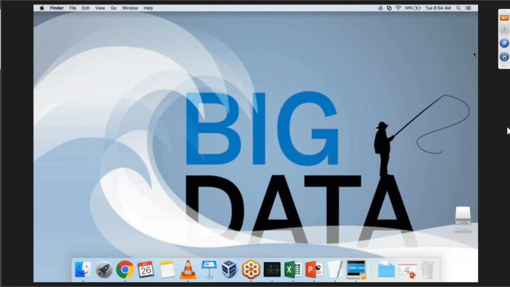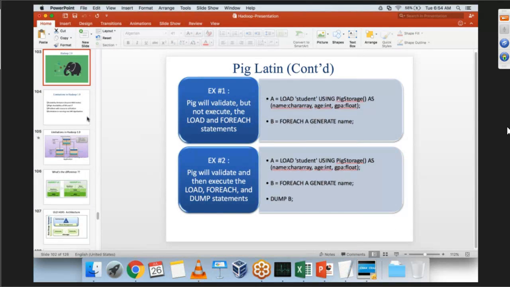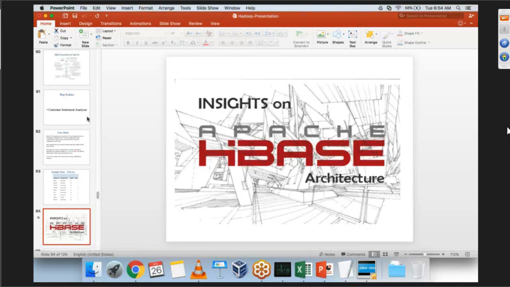So, we will be continuously working on case studies. For now, I would like to start discussing HBase. The pending items would be HBase, which will start today, and another thing is Kafka and Flume. I will take Kafka and Flume together, and the pending apart from Kafka and Flume would be the remaining ones.